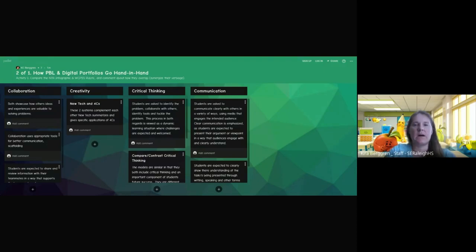And then when you are moving into the creativity piece, the knowledge and thinking, what are the thought processes behind how students are learning? What arguments are they coming up with? How can they explain things in their own words? How are they coming up with solutions? How are they using what they learned in a different course or subject area to apply to this particular subject area so they can solve a problem or find a unique way to do something that may not have been thought of before? Creativity, right?